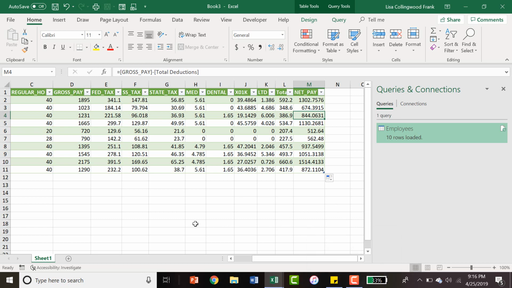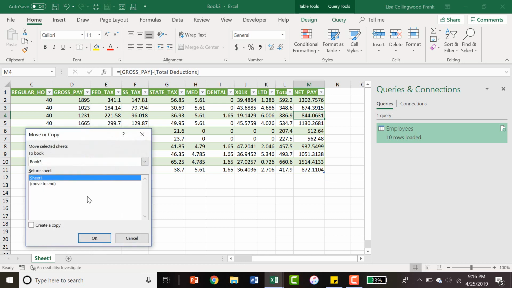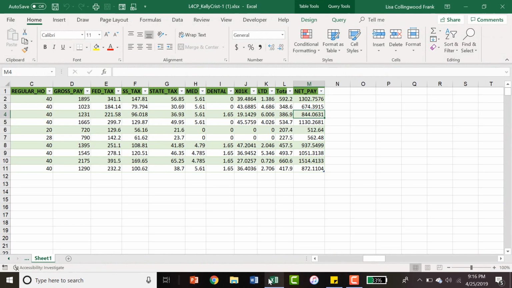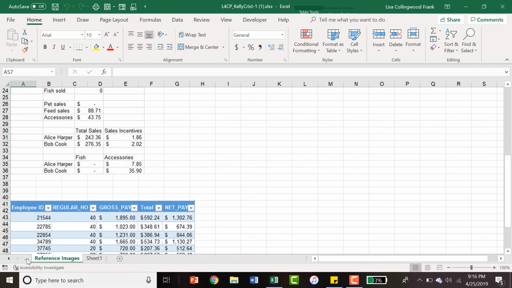So what I'm going to do with this is I'm going to take it and right click the sheet tab and click Move or Copy, and I'm going to leave it as move, but I'm going to move it to your workbook, and I'll just put it at the end and click OK. So now if I go back into your workbook, it is effectively in your workbook. So I hope this helps.